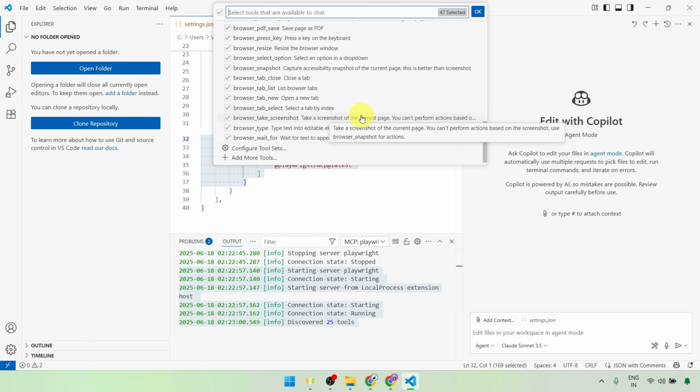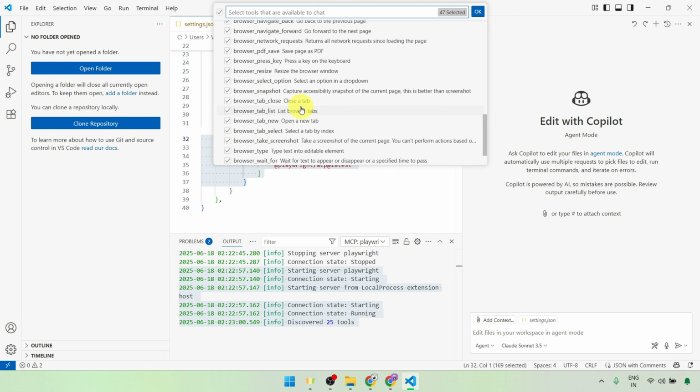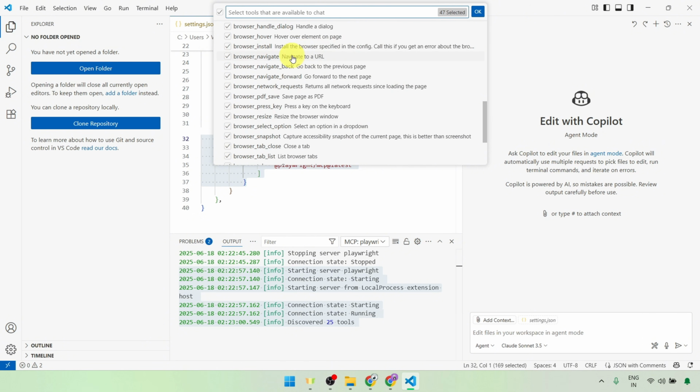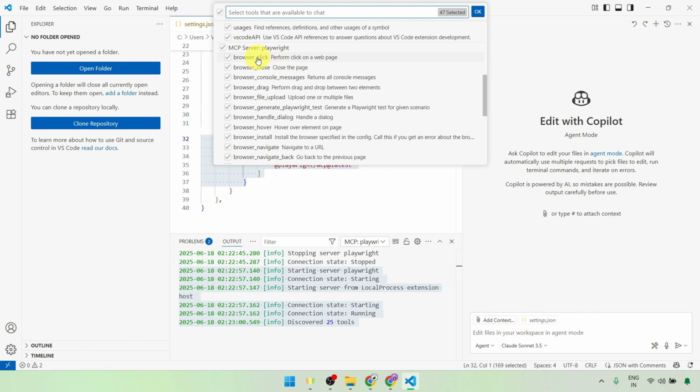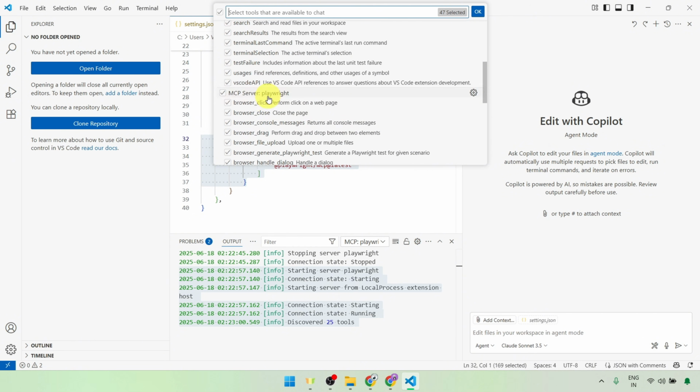And if you have seen my Playwright tutorials playlist, you must be aware that all these options which are appearing as tools are nothing but different Playwright actions which are usually performed on the website, right? We use page.goto to go to a specific URL. We use the click method to click on any element, and like this there are different actions or operations which we can perform in Playwright appearing here in this Playwright MCP server.